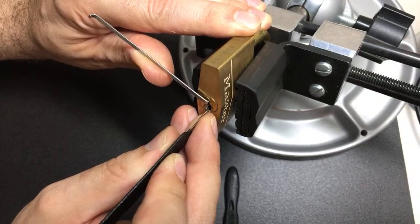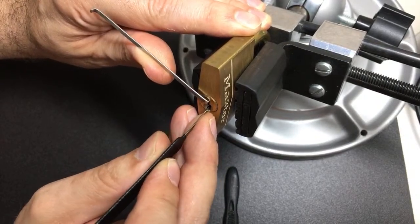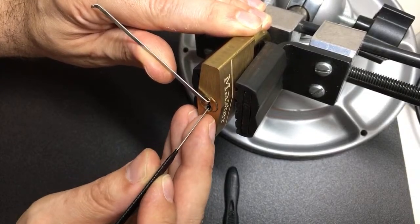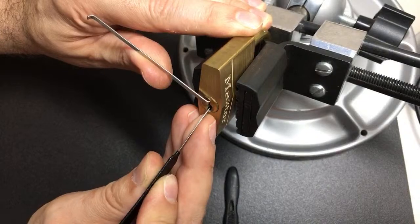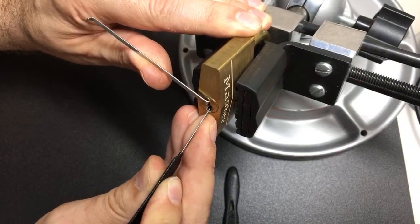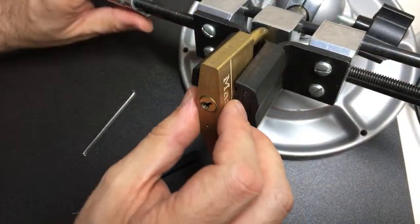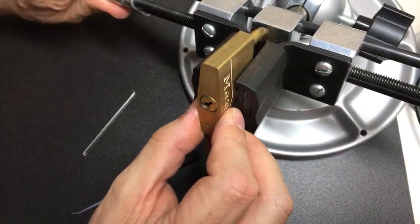It'd be very typical if I got bested by a Masterlock on a live stream, wouldn't it? And we've got an open. Phew. That was surprisingly nerve-wracking.